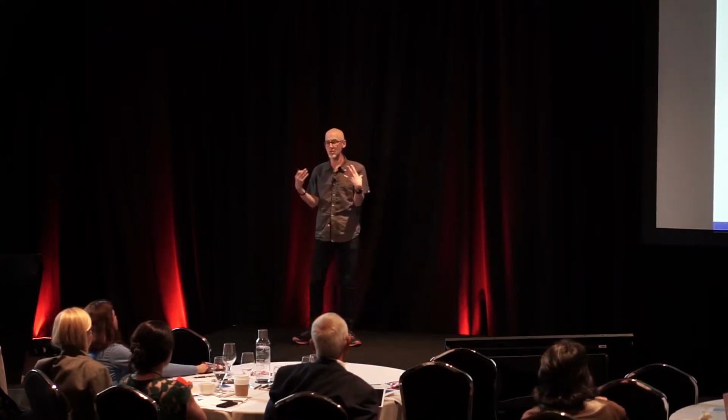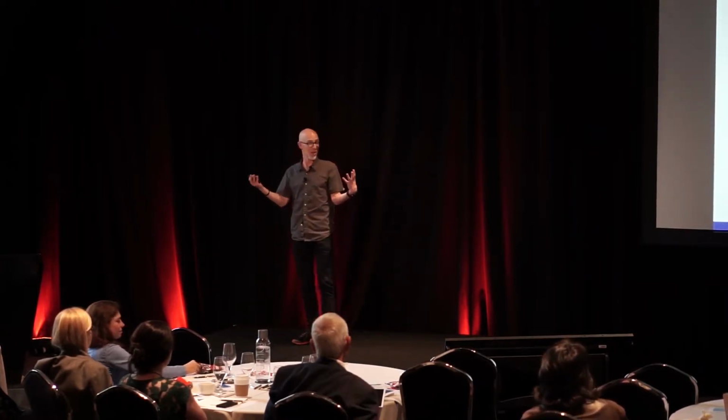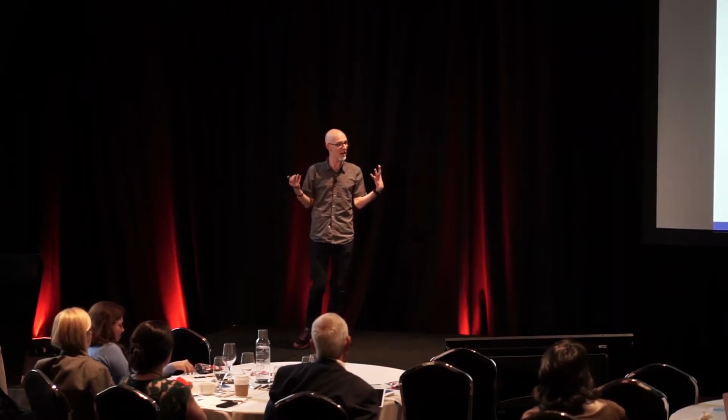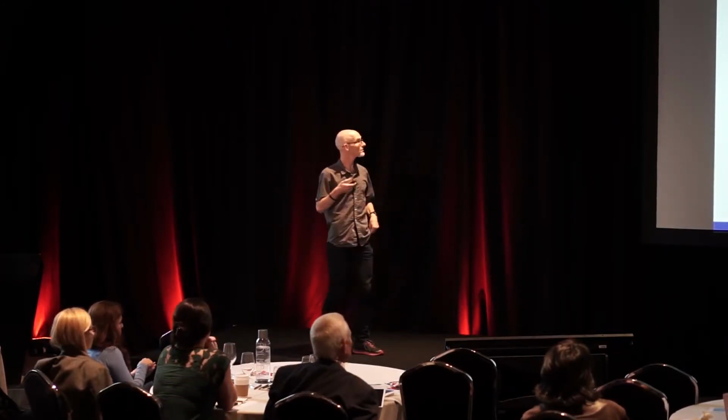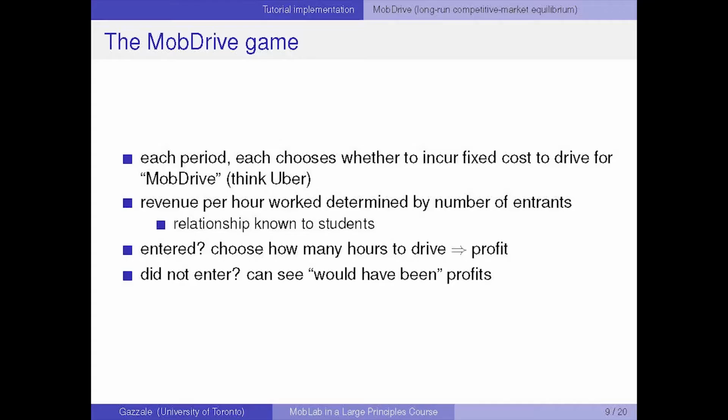So once again, this is a great example where we present a model, and the students are like, but how do I know that that's what's going to happen? And hopefully by actually participating in this model, it becomes more real to them. So the Mob Drive game is a MobLab game where students participate. They are basically Uber drivers, or potential Uber drivers.